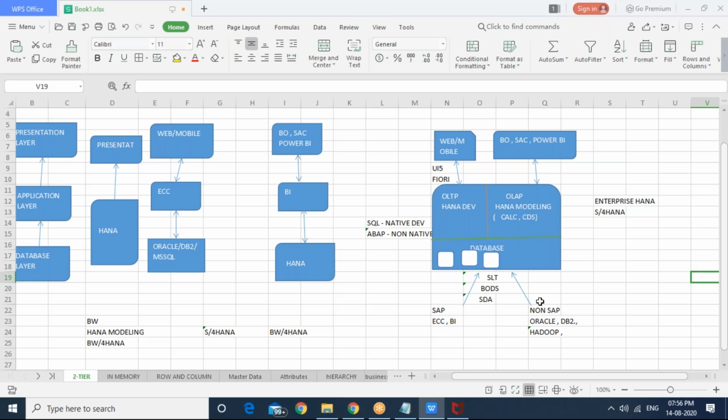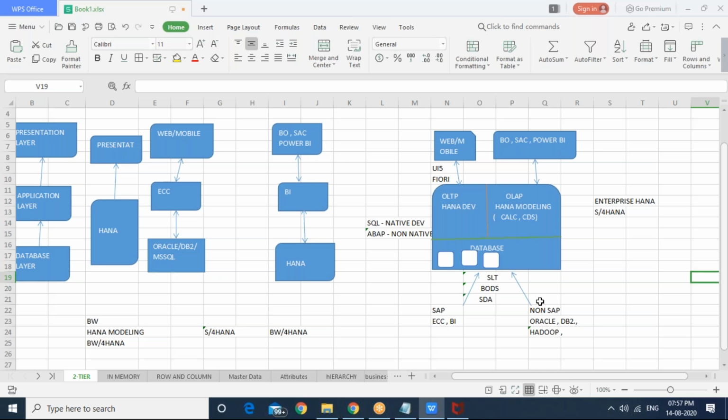So when your version is an enterprise version, or your HANA is an enterprise HANA, the business still runs elsewhere. You can't run the business in HANA. The business still runs in SAP ECC or non-SAP applications. From there, you extract the data into the HANA database. Then we use HANA majorly for modeling capabilities. We create models and then we create reports. So this is how enterprise HANA used to work.